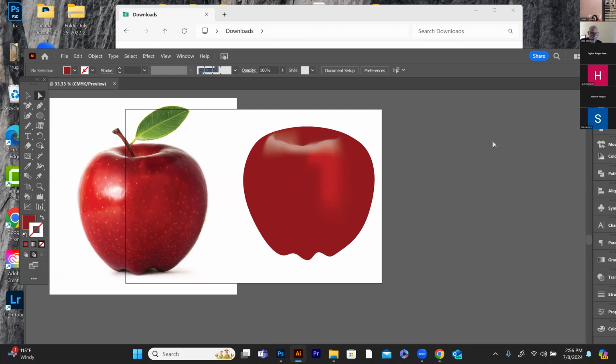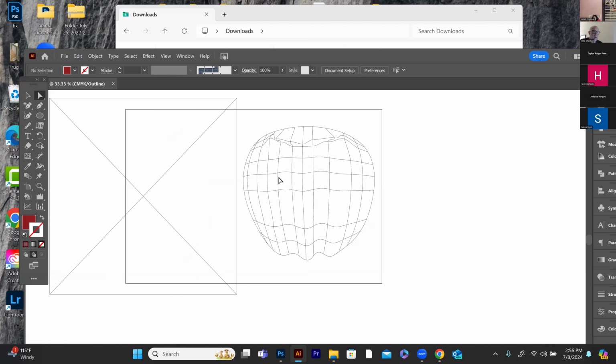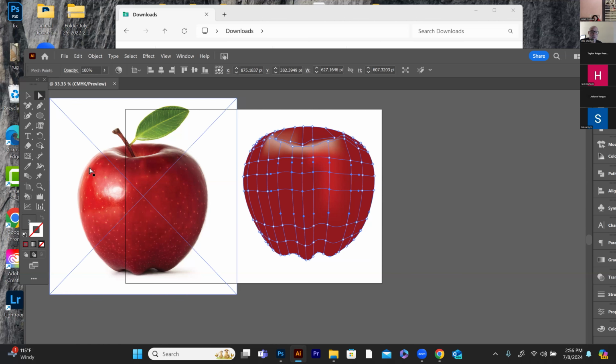But again, if I go Control or Command Y, I can come in here with my white arrow tool and select a lot of points, which I can't do if I'm in standard mode. So all those I just picked could be that. The trick here is that the transitions have to work really nicely. That's way too bright. I'd have to have it level off on either end. If it was catching that much light like it is here, it doesn't just go boom to this dark. It's got to have that transition, so you've got to adjust all that. Does that make sense?